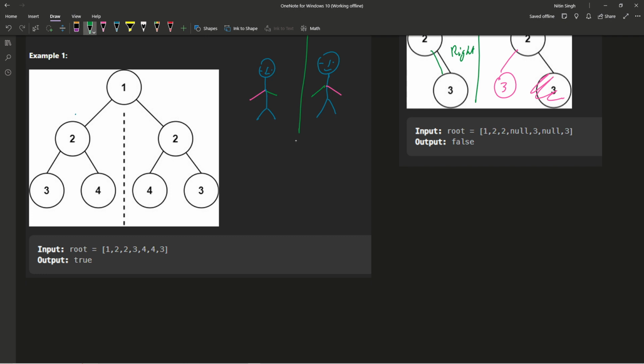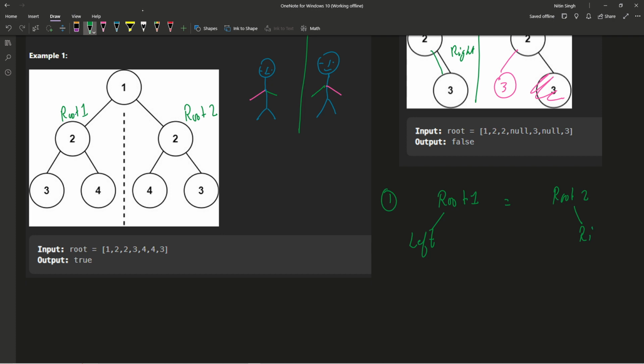So what we actually need, one thing I am sure of, and I have to write it here as well, is the left part. So let me just write a root. The root of the left side should be equal to the other root, meaning the mirror root. Let's assume this is root 1 and this is root 2. If you want, we can compare with this example 1. So let us assume this is root 1 in example 1 and this is root 2, right? So root left should be equal to root right.